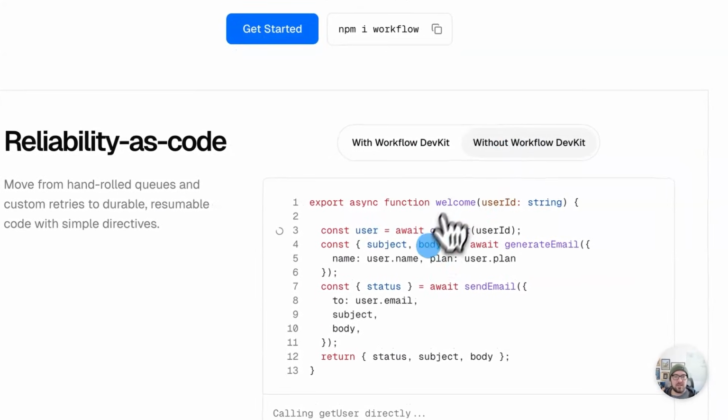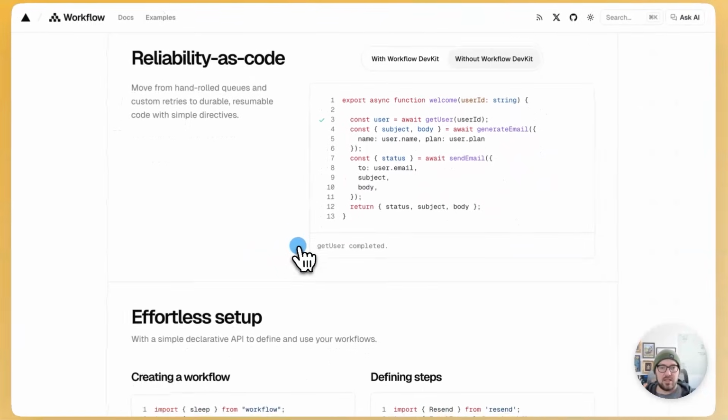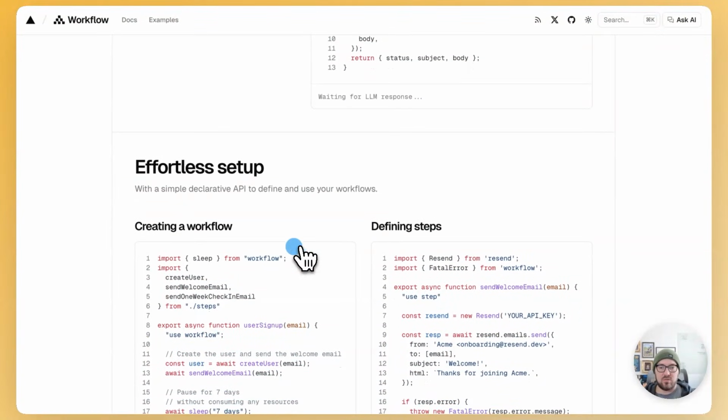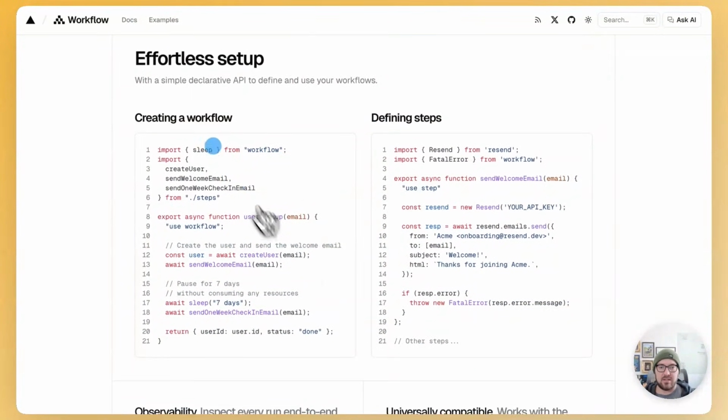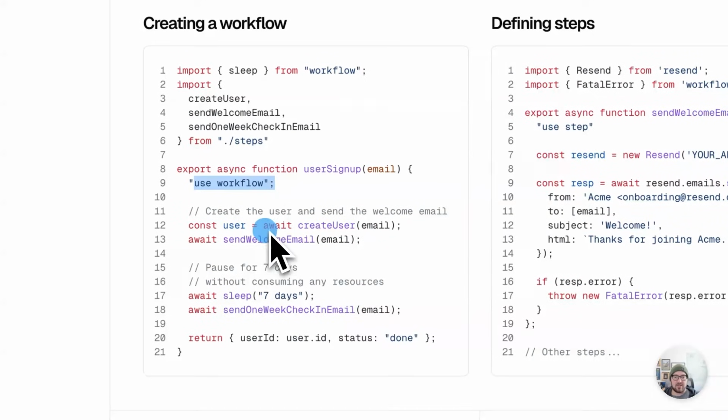We can use the use workflow right here to create steps that will execute and then even do awaits and then our final action.